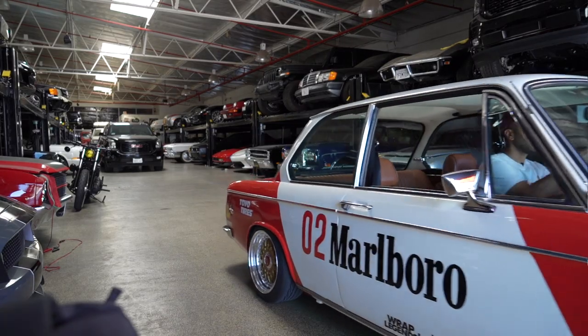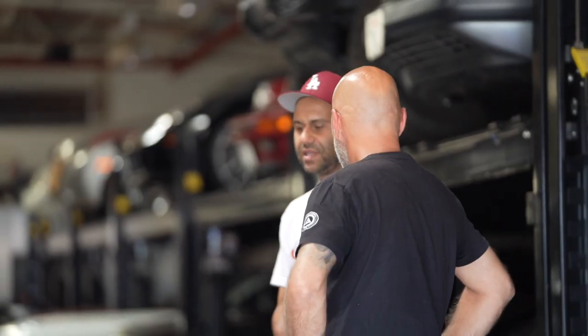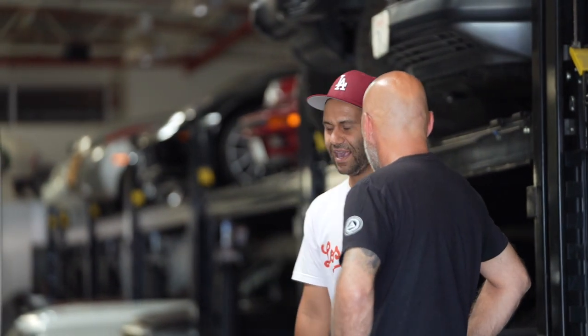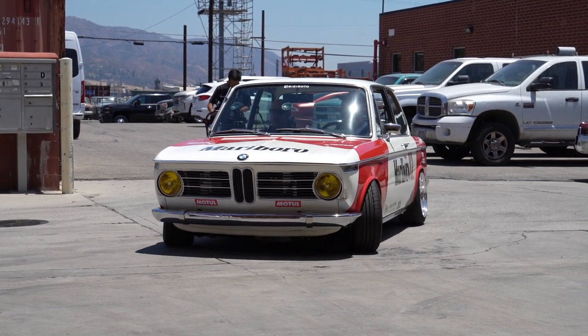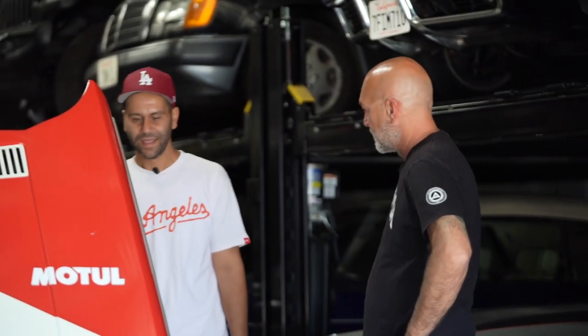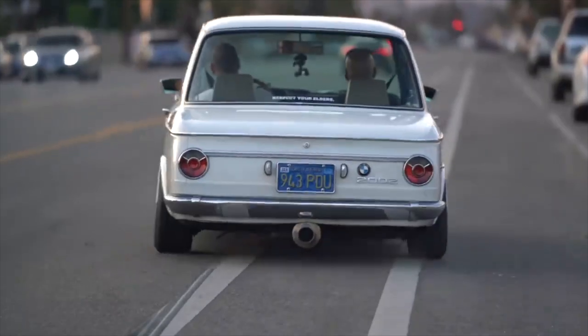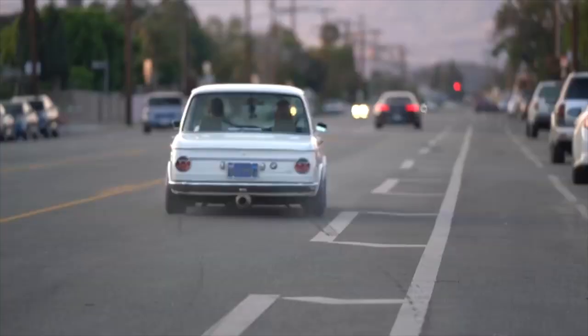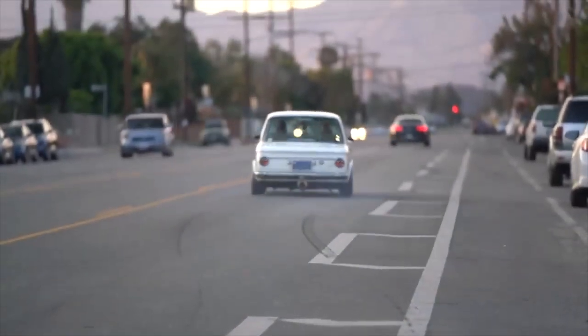As far as suspension, all that is E30 but with custom suspension and the big brake kit. You can tell the car was not built for this. Once you start going over 100, the car is a little brick — it's not aerodynamic at all, so you run into some air issues. I remember going for a ride in it — every time you'd lightly get on it, it would just spin. Exactly. That's the whole reason we dropped the boost. Now it's fun and enjoyable — if somebody pulls up, I can actually floor it. You're still going to get moving.